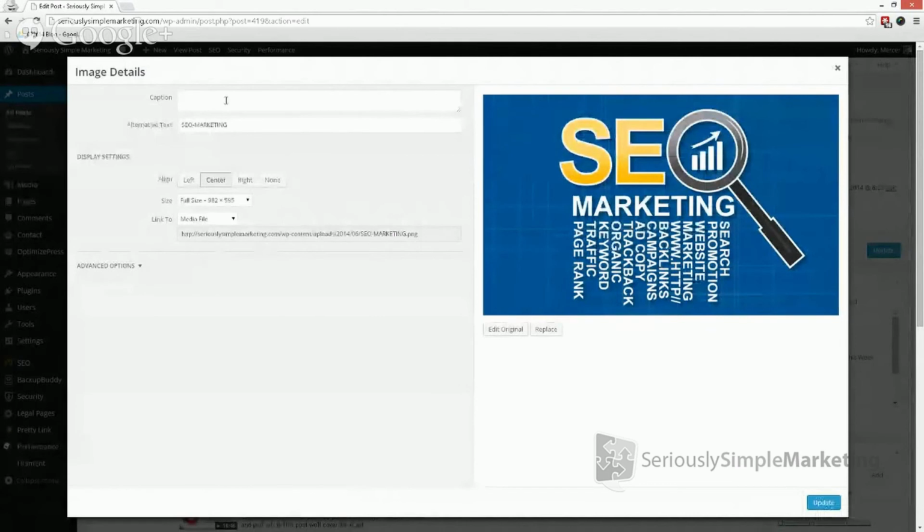So we've got our images, right? So here's our images, and we're missing the boat here. So we typed in SEO marketing, which is fine because that's kind of what the image says, right? But this is really about creating the perfect SEO article. So we can do how to create the perfect SEO article. And remember, we're also putting the dashes in for spaces because this is just how we want to see the robots as they come through and see it. So how to create the perfect SEO article.